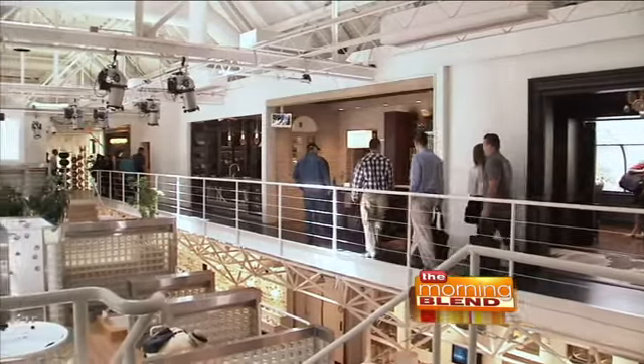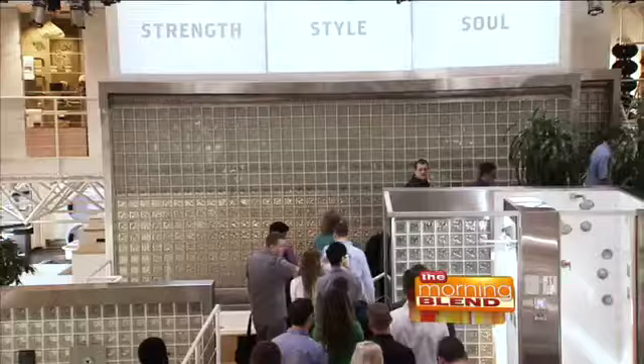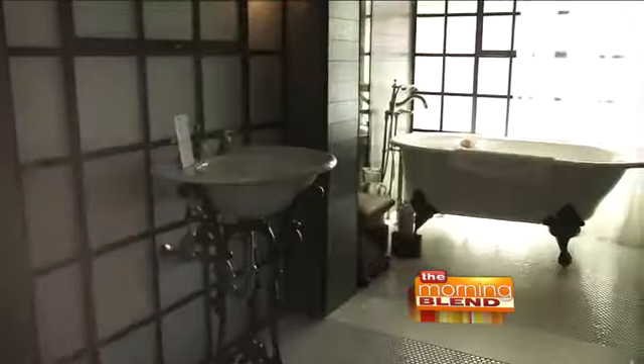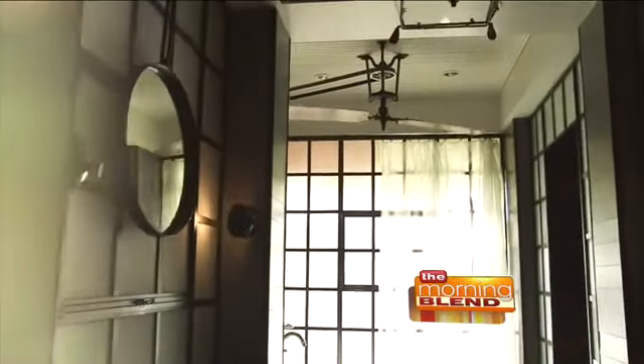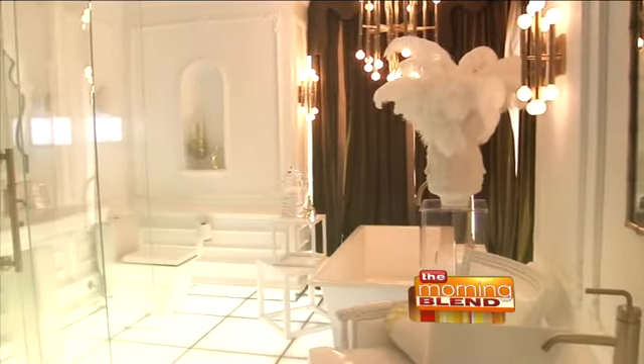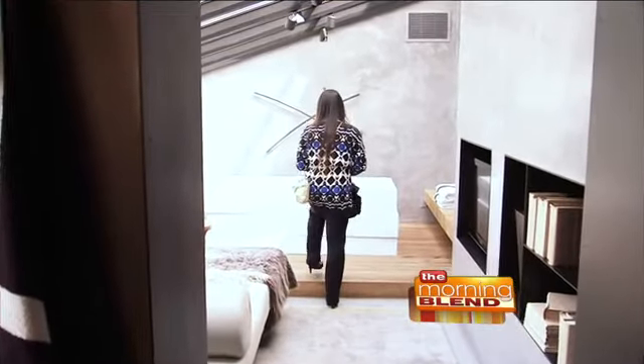With so many ideas and so much to see, you're probably wondering how you'd ever navigate this place. If you need direction, there's plenty of help here — and we offer free design services. So if you wanted to come in and talk about a kitchen, we could help you pick out your kitchen sink and faucet, take a look at your floor plan, make sure you're doing the right things. Or if you wanted to redo a bathroom, we can do floor plans, product diagrams — we can send you away with a full schematic that will allow you to hand it to a certified contractor to redo your bathroom. Every corner of the Kohler Design Center features stunning examples of new trends and traditional favorites.